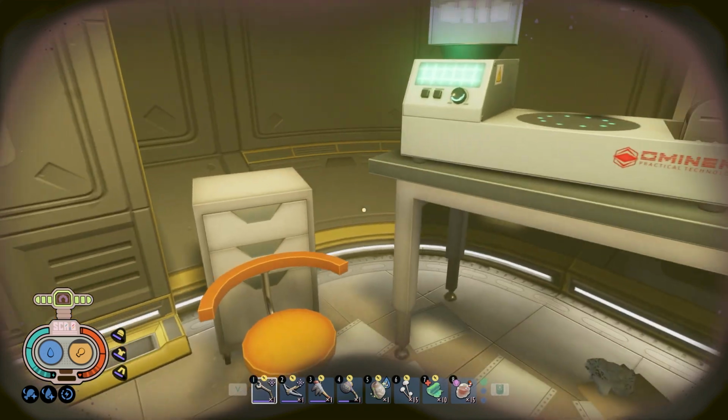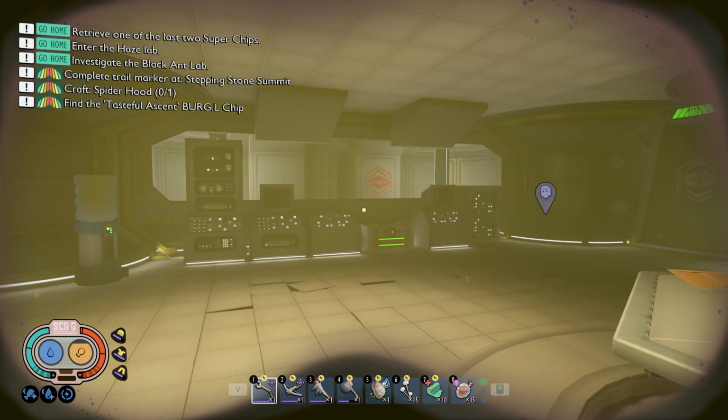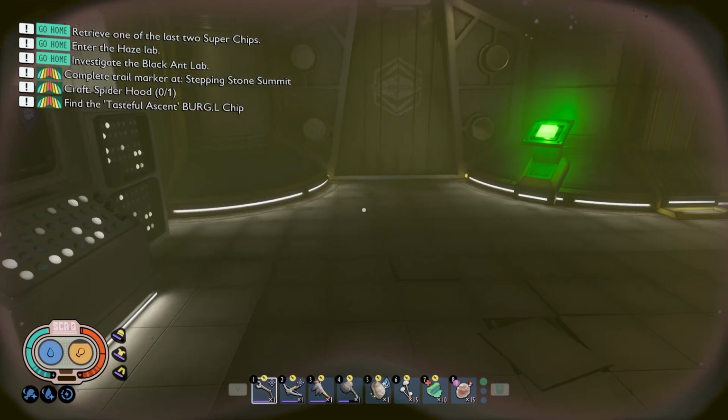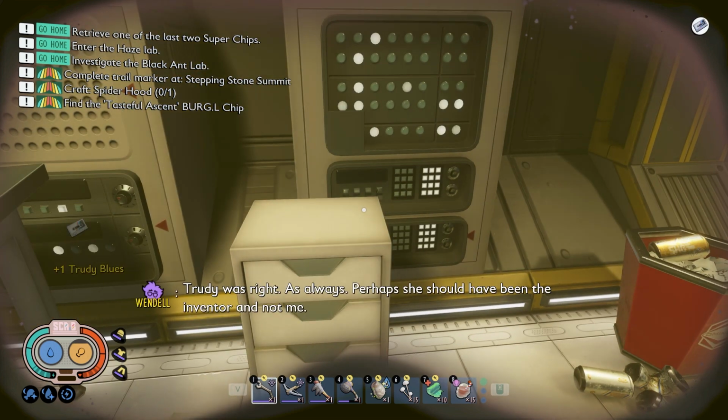Oh, we got a thing here. Do we have anything to, okay, nothing to do there. Ooh, we do have a chest. I don't know if I want to, okay, can I put stuff back in here though? I don't know if I can. So I'm gonna leave that as well and we can get this stuff later. Let's go ahead and get this tree blues.